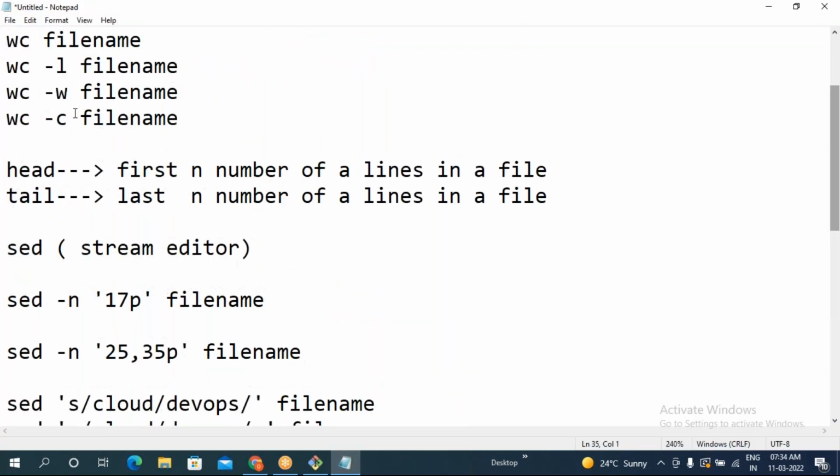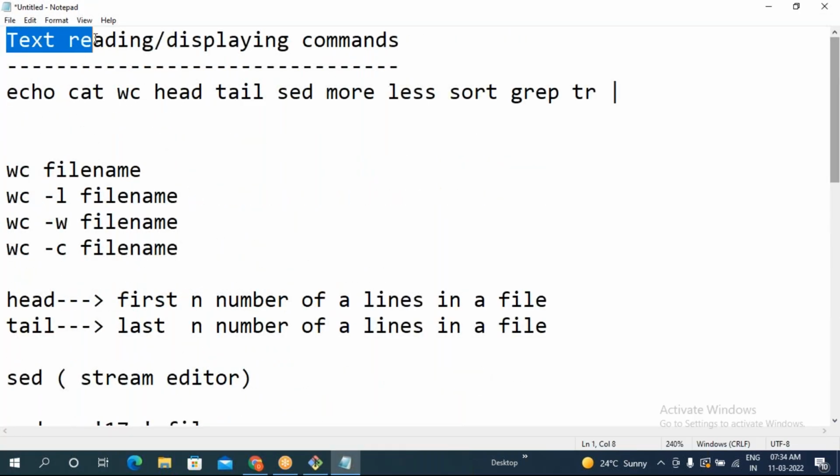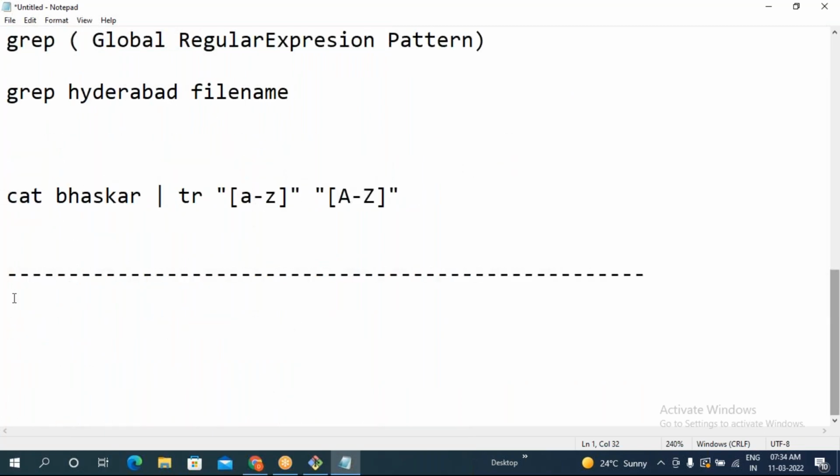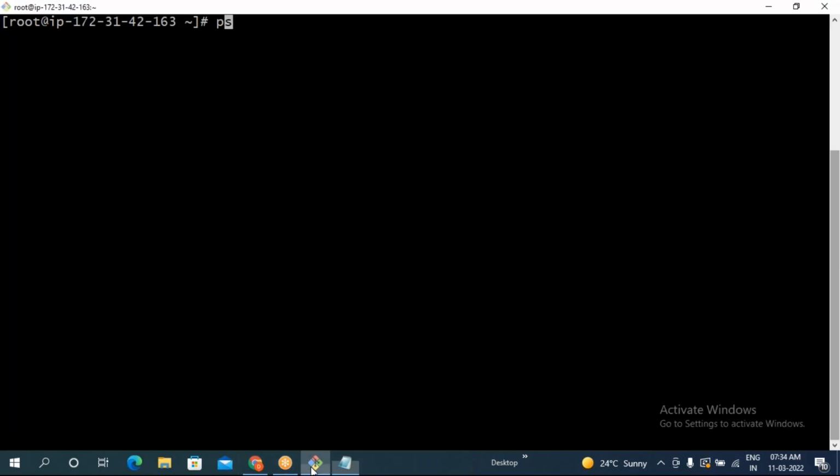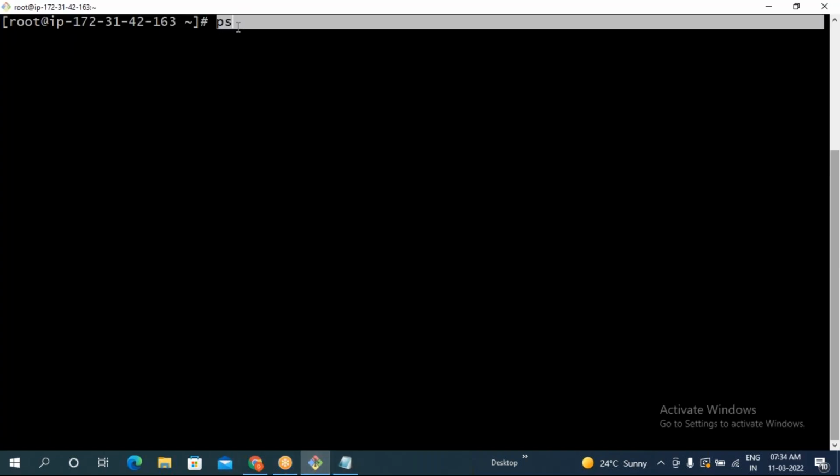Of course, these sets of commands, like text reading and display commands, are over. Now I am going to some process related commands, process management commands. There is a simple command like ps. ps is process status, so it will display the current running processes along with the IDs.